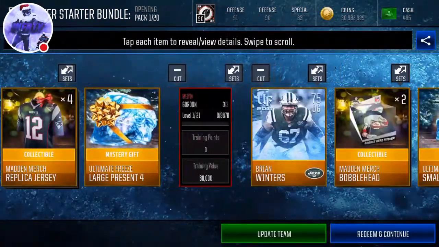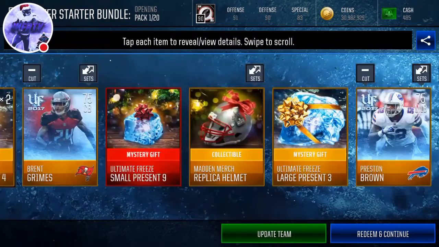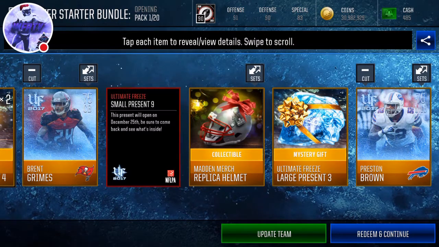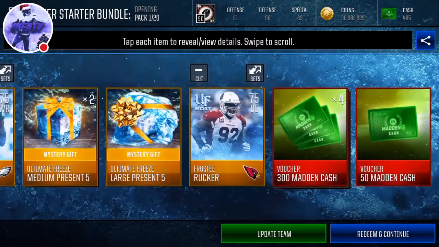Oh, we got Melvin Gordon! No way! I didn't even see... Oh, it's the Winter Freeze. Small present number nine. We got 3, so that's 1,250 Madden cash.